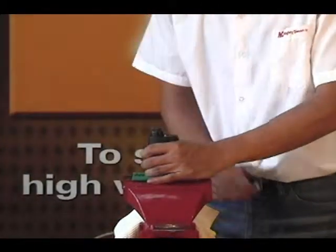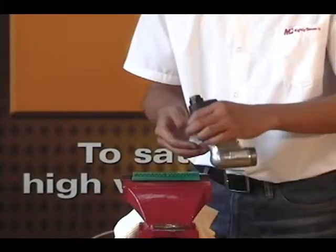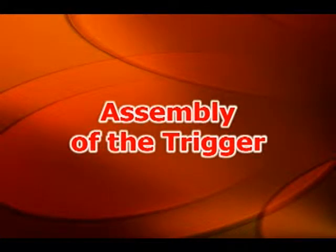Finally, remove the housing from the vise. Assembly of the trigger.